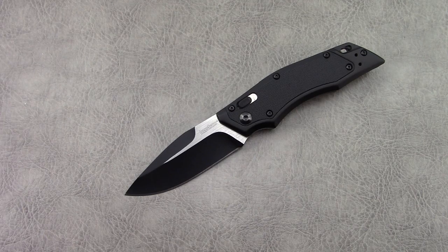I typically don't do takedown videos, but the Zero Tolerance 0055 was interesting enough that I did one to see how it worked and show you guys, and I think this Kershaw Induction with the Hawk Lock is interesting enough that again I wanted to take it down and show you guys. One of my followers on Instagram showed me a picture of the Hawk Lock on the Kershaw Ram, and the Hawk Lock on the Induction here is actually a different version — it has two locking metal pieces inside, whereas the Ram had one.